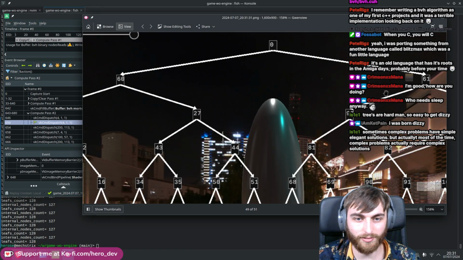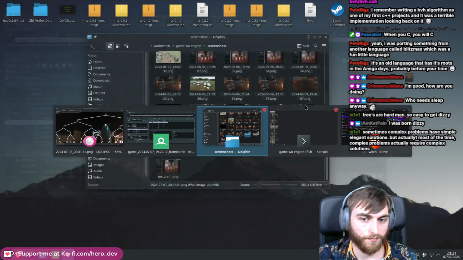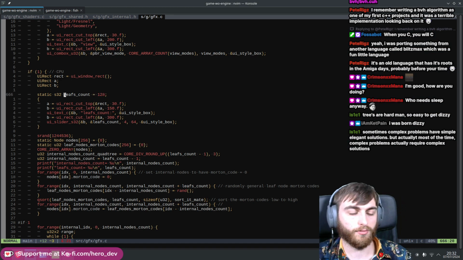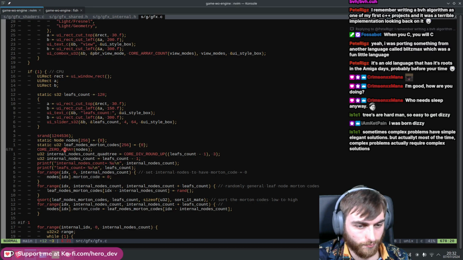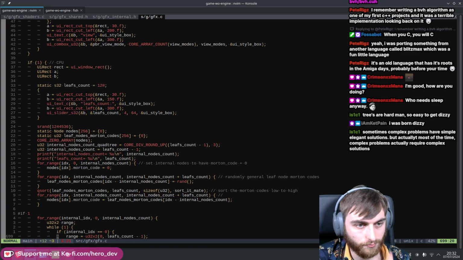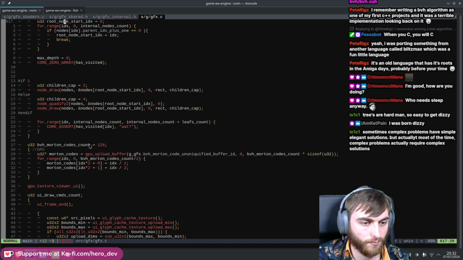63, 64. This still looks wrong. Why does it look wrong? 128 leaf means number of Morton codes.